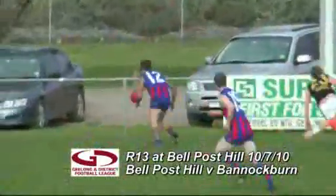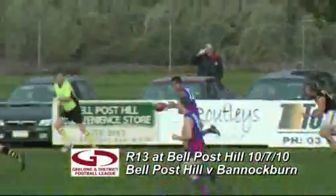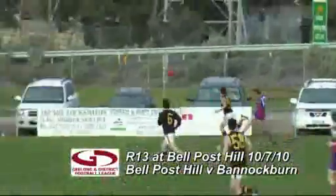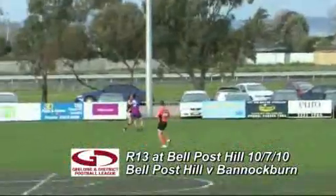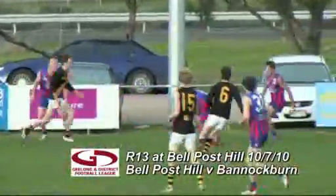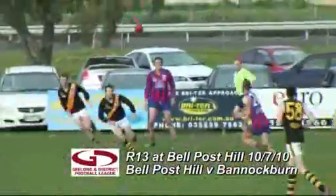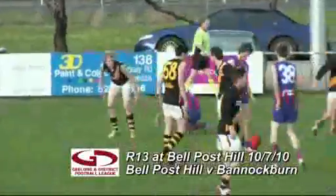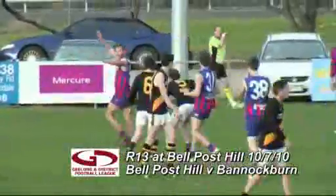Ball kicked out wide, goes towards Lewis — judges the flight of the ball well. Goes back and collects it after dropping the ball, takes his second bounce. Streams around from the half-back line, gets towards centre wing, goes towards Gergic who's being held — should have been a free kick, got away with it. The ball's just knocked forward, picked up by Gergic, handball inside. Running player from behind is Ventella — tries to step back inside but drops the ball.